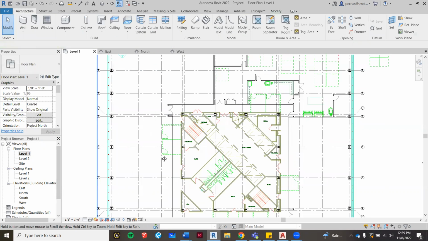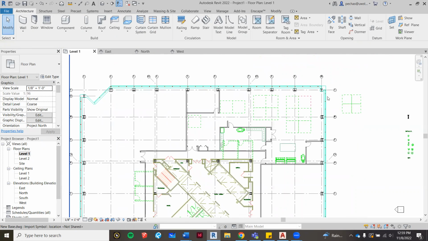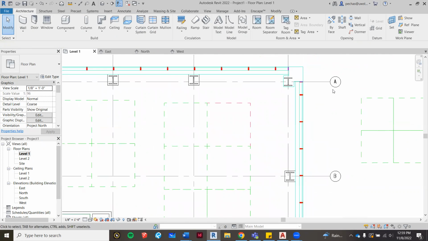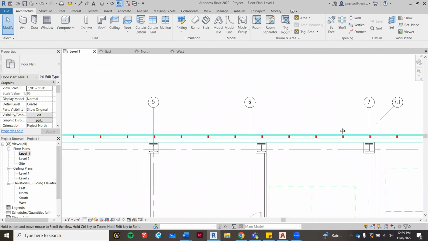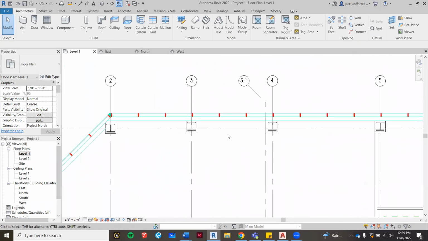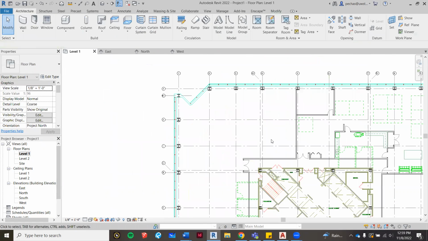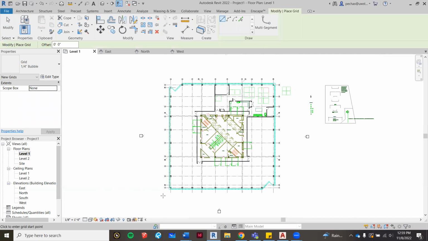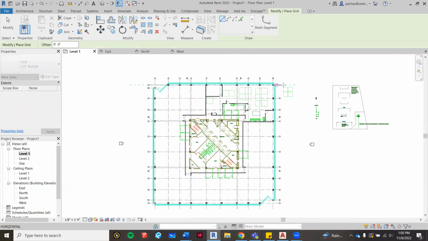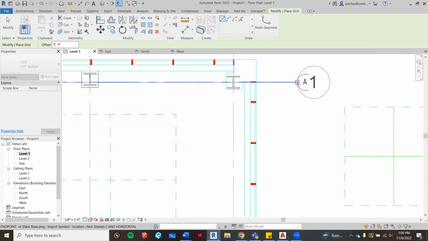The thing that I am going to do right now though, is start making my grid lines and bubbles. So this has A, B, C, D, C1, etc. on this side, and then this goes numerically 1, 2, 3, etc. Okay. So what I can do is be on my architecture tab, and then way over to the right, under the datum area is this thing called grid. And I click on that, and what I can do is click on one side and then move it over. And you kind of have to go in and out, back and forth.